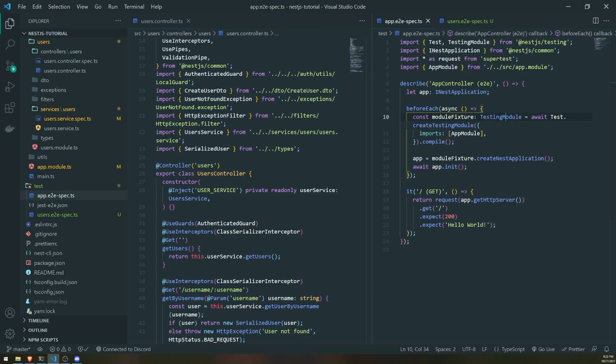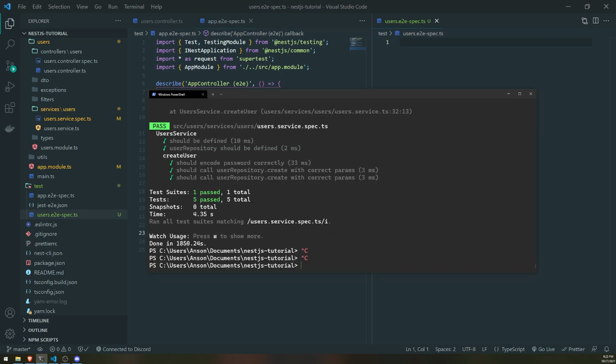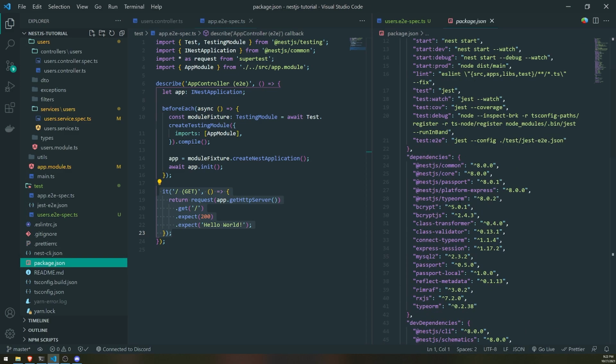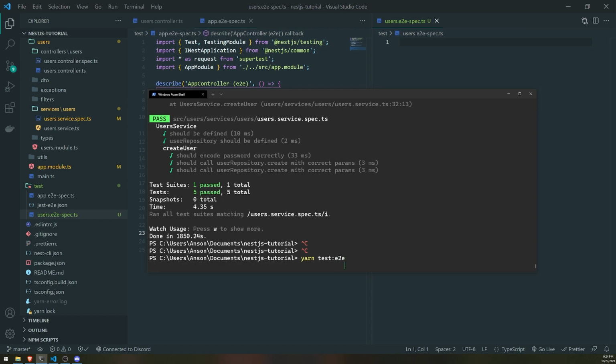Okay, and I just want to restart everything. So instead of doing everything inside here, I want to create my own. We can also delete this test over here because we changed our application, so it's going to give us an invalid response. Actually, let me run the script real quick. There's a script called test:e2e, and that'll run the e2e tests. So let's run that, yarn test:e2e.